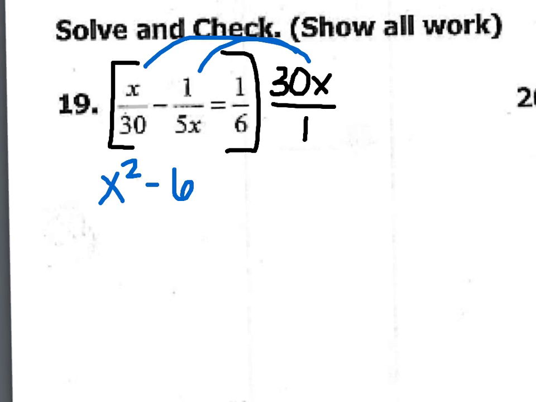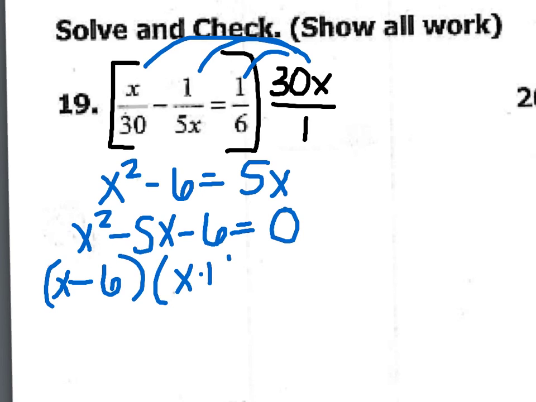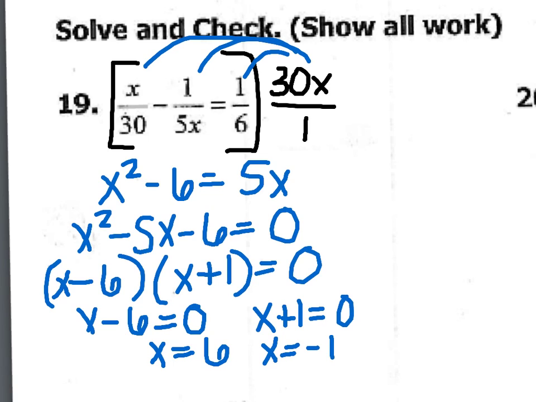So I'm going to go ahead and get everything over on the same side. I'm going to factor this. So I'm going to do x minus 6, x plus 1. Remember, check with inside outside and it works. I'm going to set these both equal to 0 now, so I get x equals 6 and x equals negative 1. Now, I need to double check them, and by checking it, I mean plug this into the denominators. If it makes just one of the denominators equal to 0, it doesn't work. In this case, neither of them make the denominator 0, so we do have two different solutions.